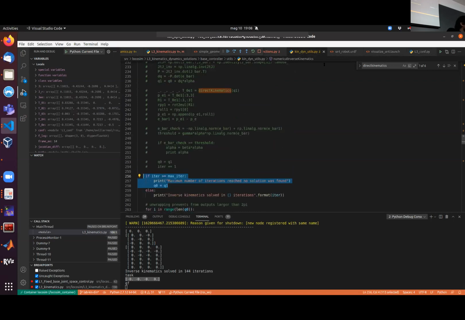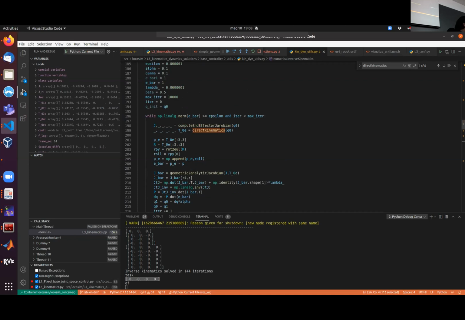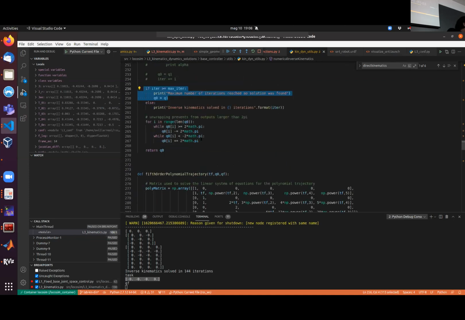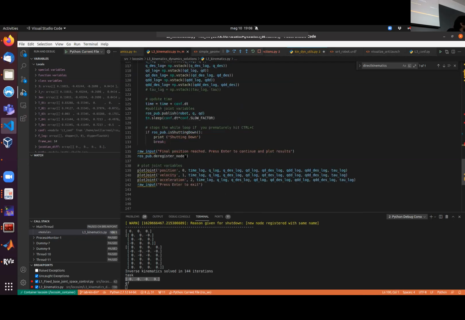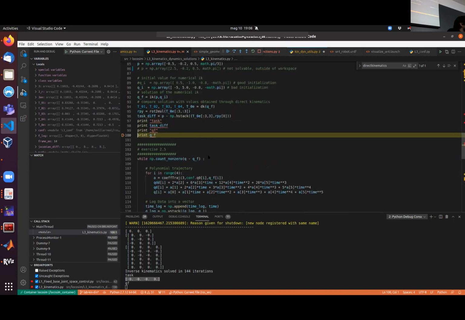But let's try something out. Before doing that, let me comment this. And then we take a look at the output of the inverse kinematic function. So here I'm printing QL. Why isn't it printing it?